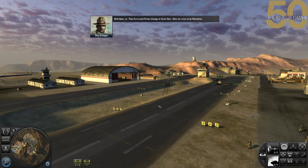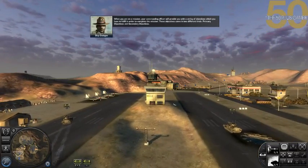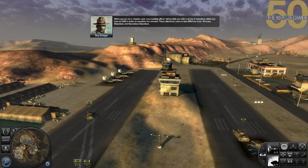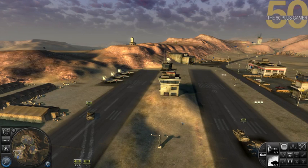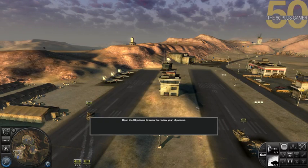Well done, sir. That command point belongs to Uncle Sam. Now we move on to objectives. When you're on a mission, your commanding officer will provide you with a string of objectives which you have to fulfill in order to complete the mission. These objectives come in two different kinds: primary objectives and secondary objectives. To review your objectives, simply open the objectives log by clicking on the objectives button near the minimap. Do that now.